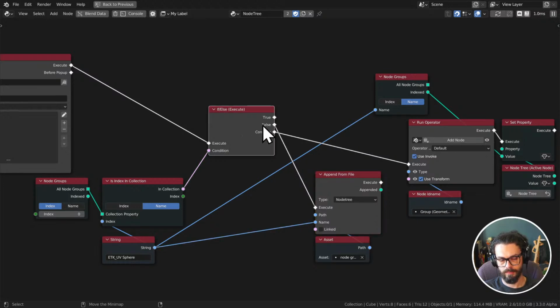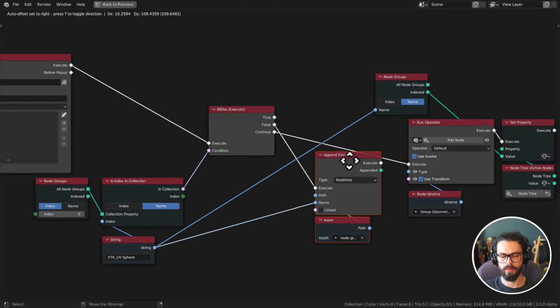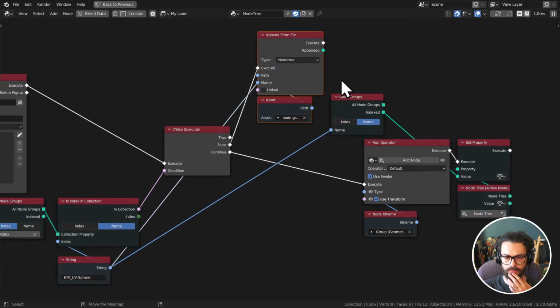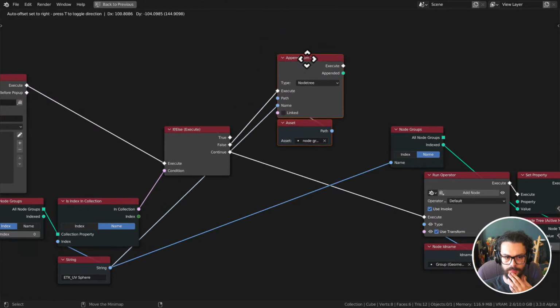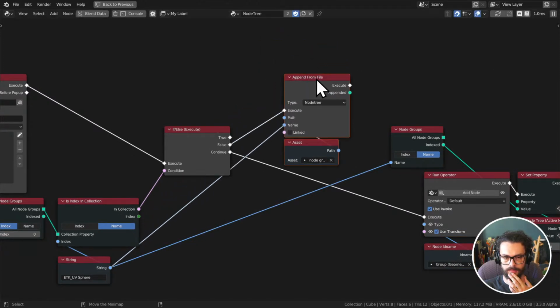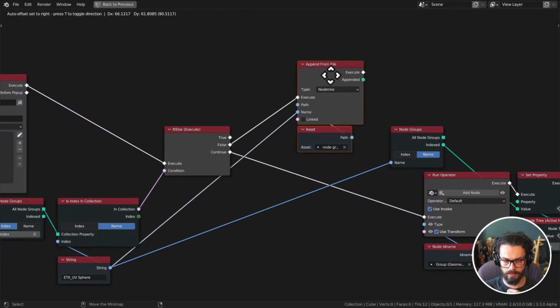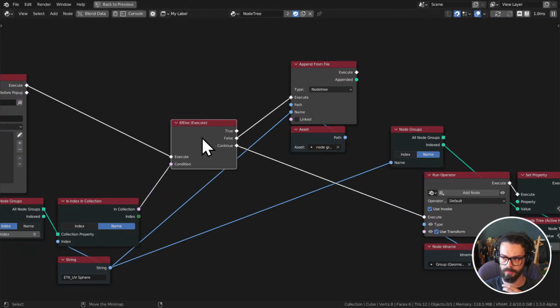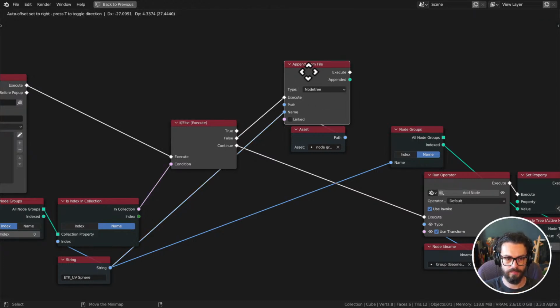So we could do more stuff after we appended the node group, but we don't have anything we want to do. We just want to make sure that our node group exists, and we can do that either by checking if it already exists, or if it doesn't, we just append it. So we don't need to connect anything after that. It runs this, and when it runs out of stuff to plug into, it just goes back to the if-else. Yep. Okay. Exactly.